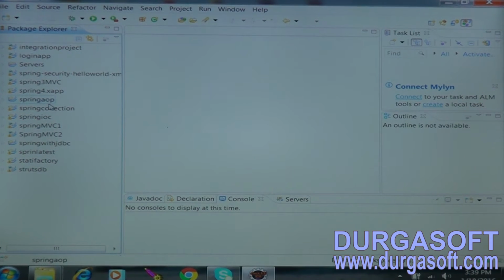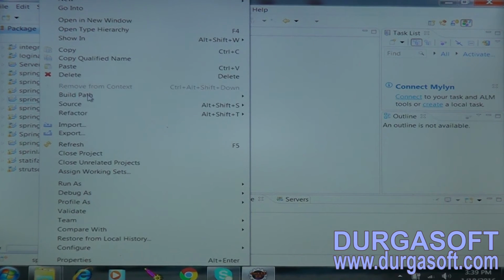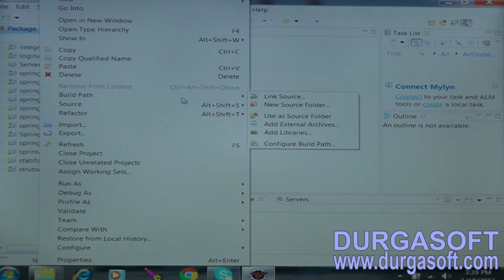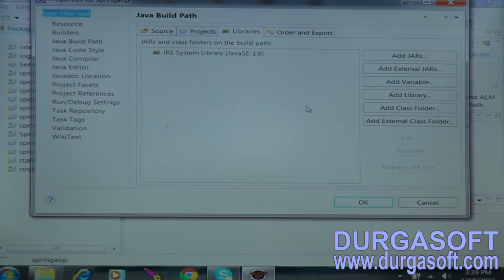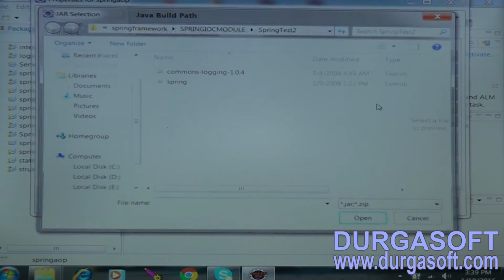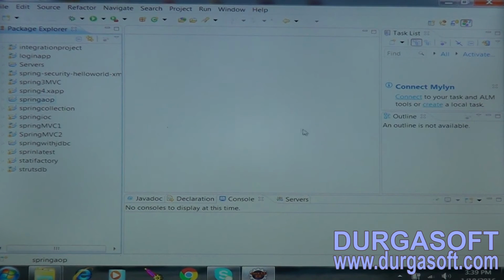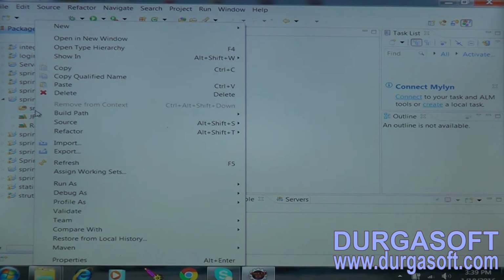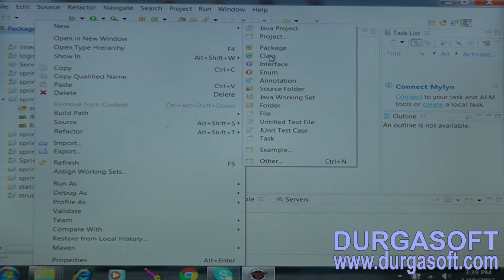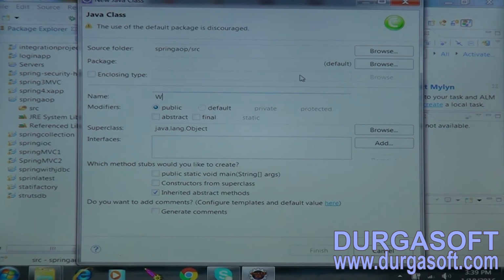Now first add the jar files. Right click on project, build path, configure build path, add external jars, Spring and commons. Okay. Now we can develop the services first. Right click on this project, new, class, WelcomeAdvice.